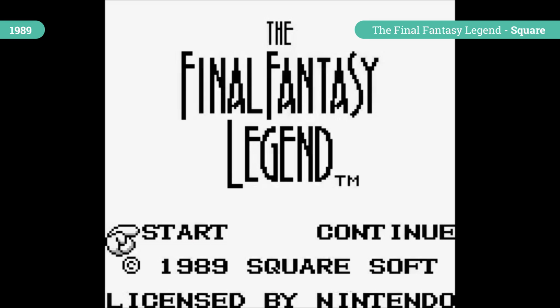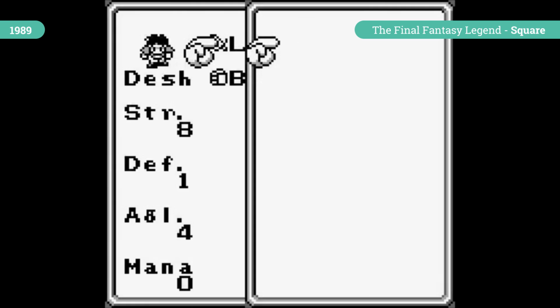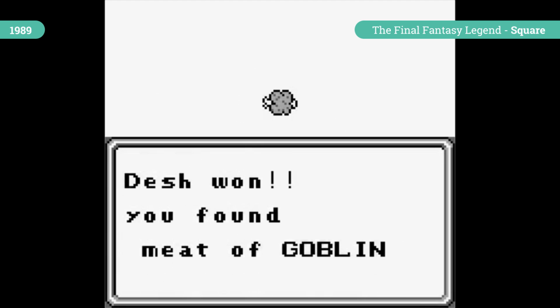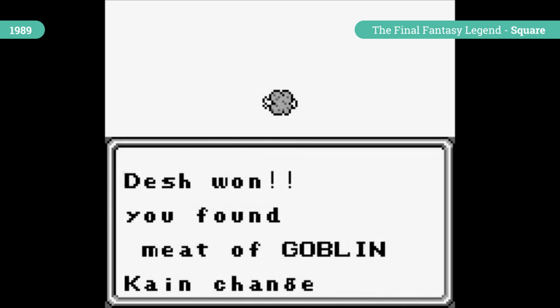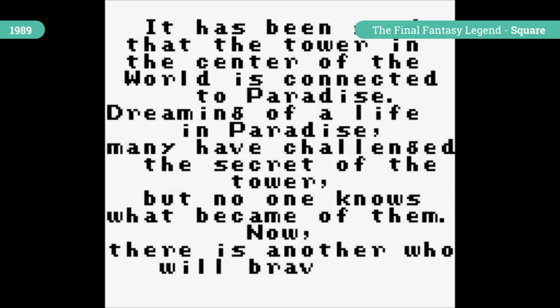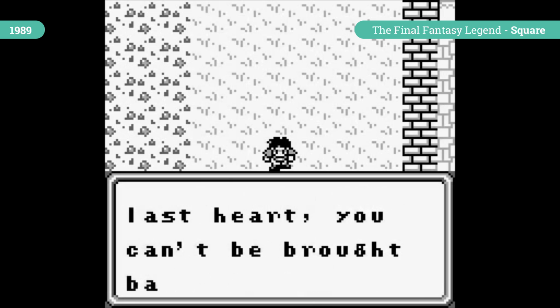Final Fantasy Legend for the Game Boy, the first in the Saga series, adopted Final Fantasy II's activity-based progression, expanding it with weapons that shatter with repeated use, and added new ideas, such as a race of monsters that mutate depending on which fallen foes they consume. The game also introduced the concept of memento mori, with the theme revolving around death, while the plot consisted of loosely connected stories and side quests, rather than an epic narrative.